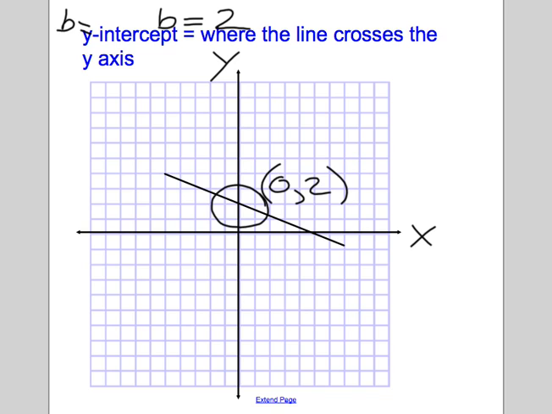So is there such a thing as an x-intercept? Yes, there could be. We don't use it on this, but there is an x-intercept because that's where it crosses the x-axis, and that would be somewhere around 1, 2, 3, 4, 4 3/4, something like that. Okay. But we don't need that for this. We just need the y-intercept and slope.